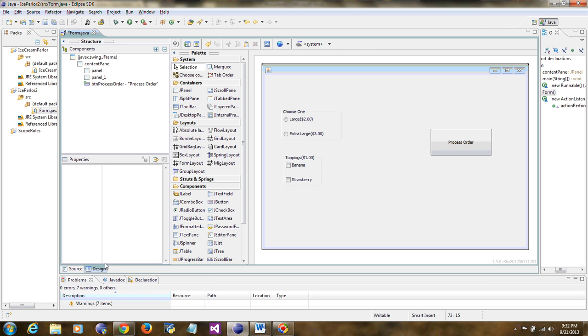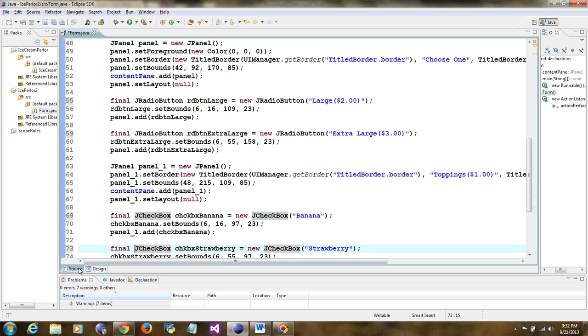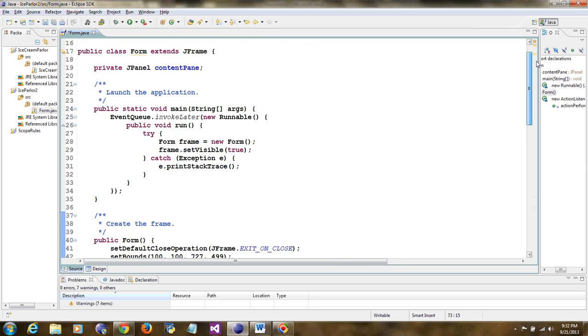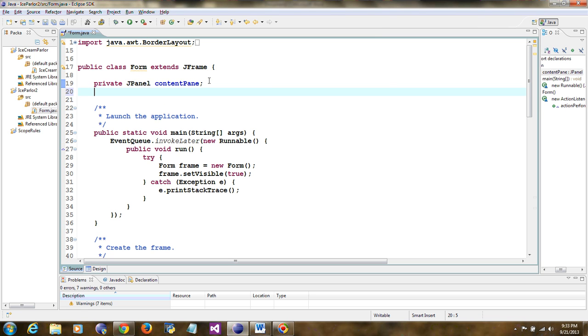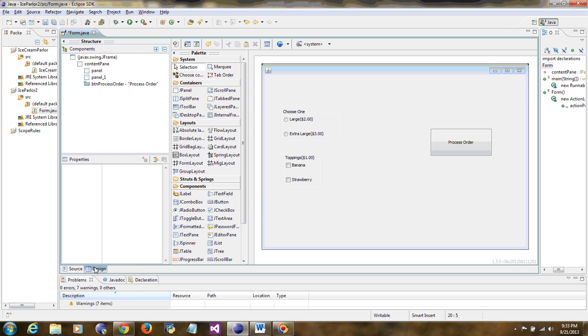price variables. So we go back to source and we're gonna add them at the class level here, right here. I'm gonna go back and see what I had there. $2 for the large, $3 for the extra large.